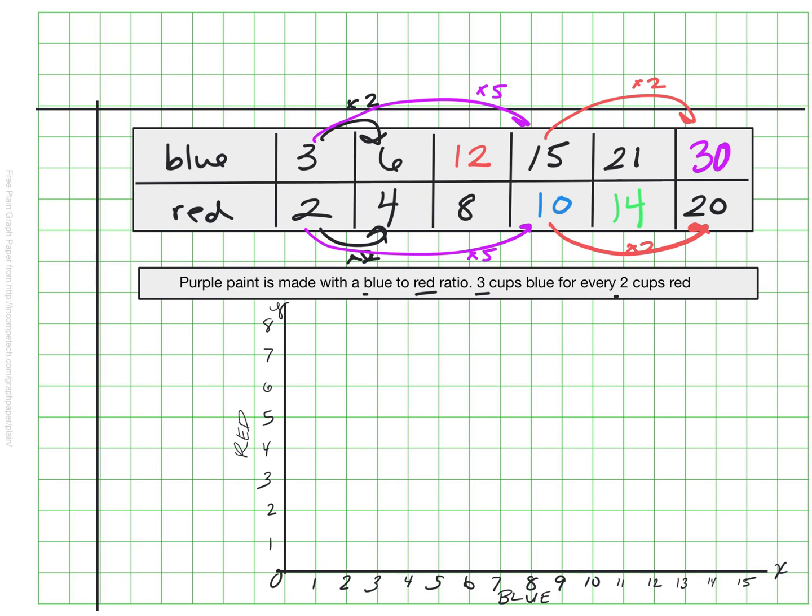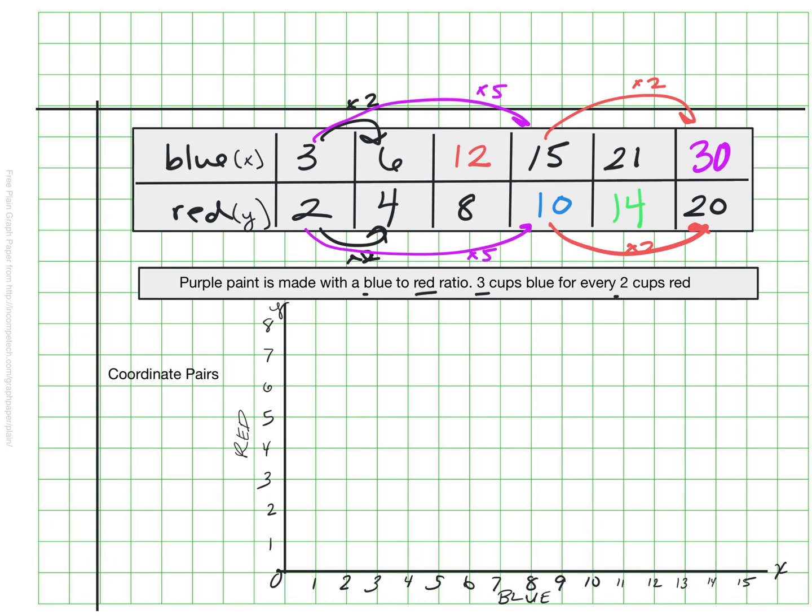And sometimes once we have this information, we actually end up graphing it on a coordinate plane, which is what I've set up here with you on my page. So you can see I have blue. I'm going to have this as my x value. Typically the one that's first in our table would be our x. And I'm going to use red as my y value. So x and y are labeled along with my numbers written on those lines.